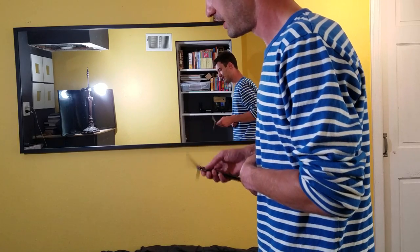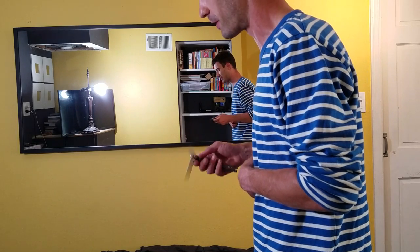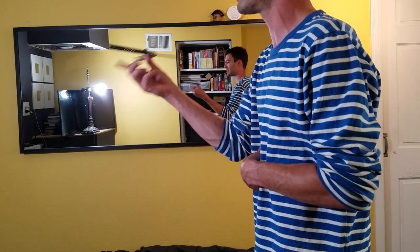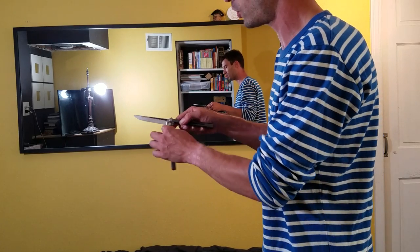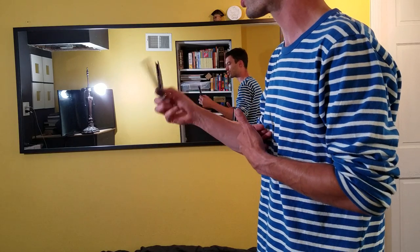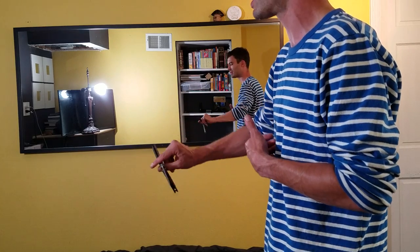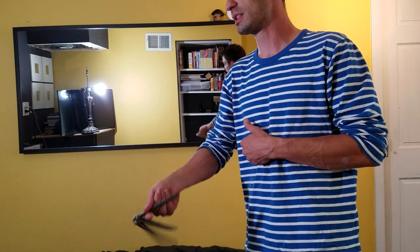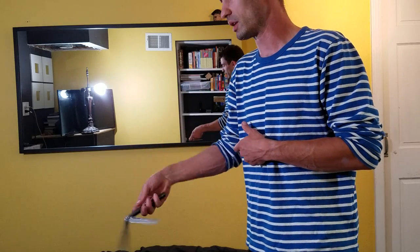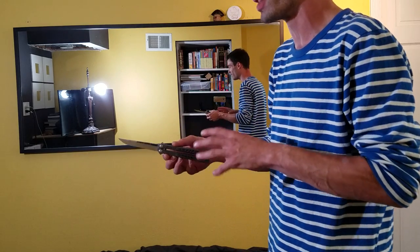I can't get this thing to fan easily. I can feel the roundness of my hand in that carbon fiber — it's not the easiest thing to fan. And again, it has to do with just the discrepancy in weight. There is a large discrepancy between the actual handle itself and the blade, but it doesn't feel like that. It feels like a more neutrally balanced knife — it actually feels almost blade heavy in hand, especially when doing a twirl and spinning it around my finger. It almost feels like the EOS Serpent; it feels like there's less towards the back end of the handle than there actually is.